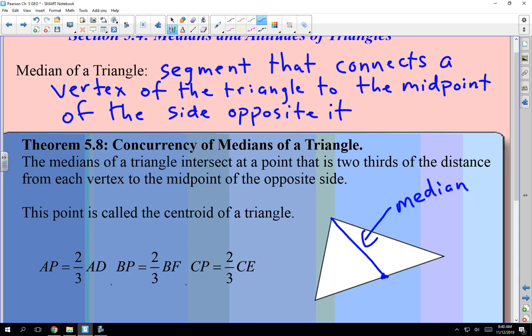So somehow you just have to find the midpoint and then connect it to the vertex opposite that side. Super easy construction. But you see how the perpendicular bisector would help us find that, right? If you do a perpendicular bisector, it's going to go right through this point. It's a perpendicular bisector that you use to find that.